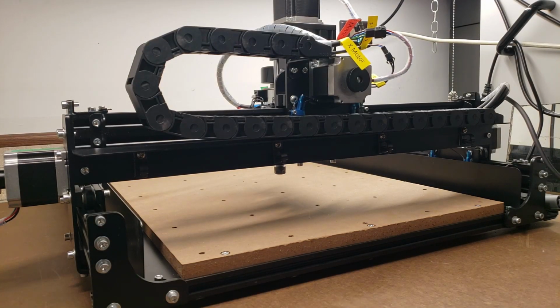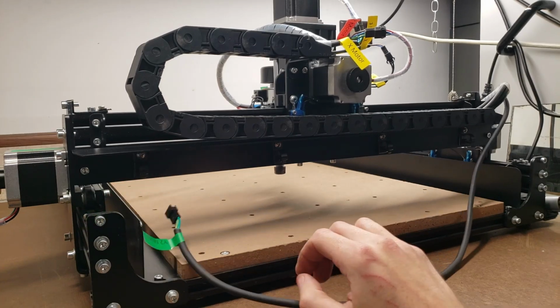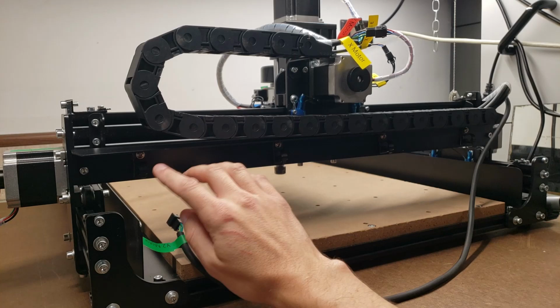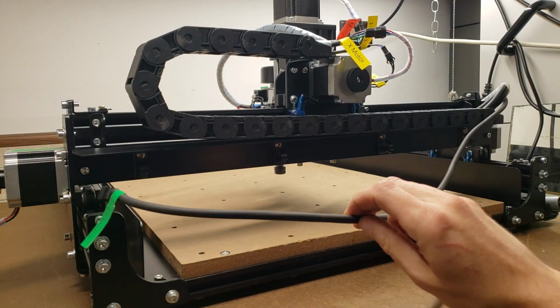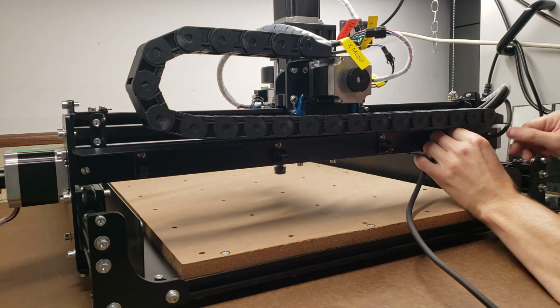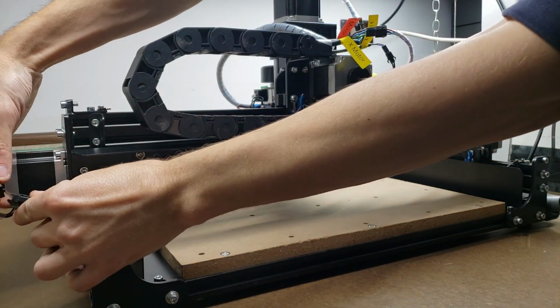Alright, one of the last things to do on the machine side is to run the Y2 stepper motor cable up to the Y2 motor, and that goes underneath the X-axis drag chain bracket. And there's these clips, 4 of them, that hold this up and out of the way. And we're going to do that right now. And then we plug the stepper motor in.